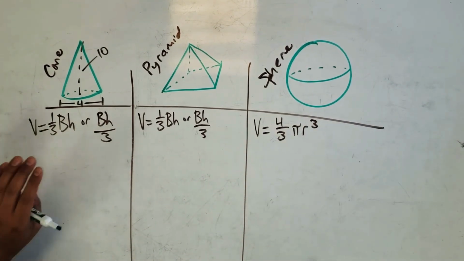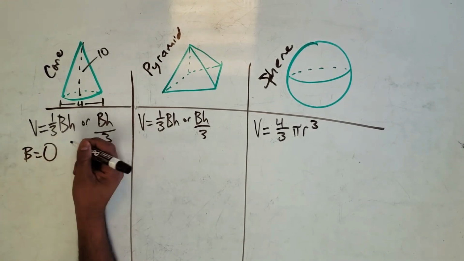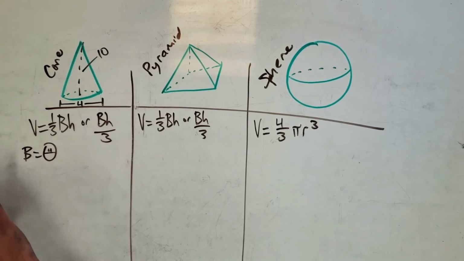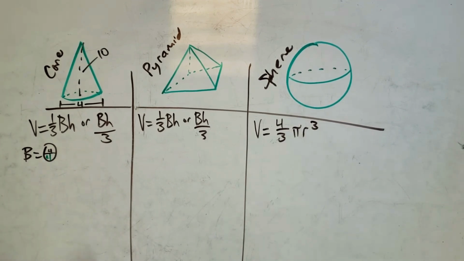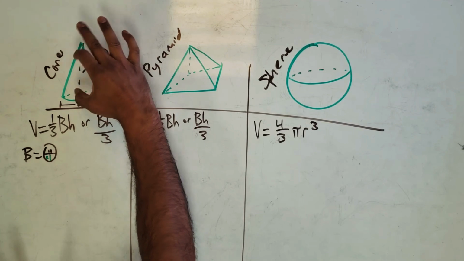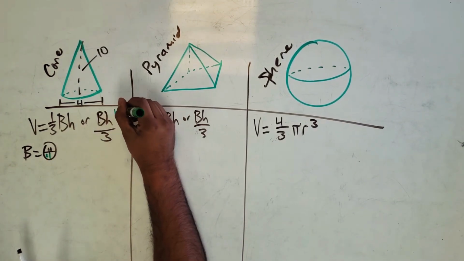Okay? Alright, so let's solve it. Just like the other ones, we're going to rip off the base. The base is the circle, and it's got a diameter of 4. So that tells me that it has a radius of 2, just like the last one. The height, or the distance between the circle and the tip, is going to be 10. So that's going to be my height. And I'll put that in green so it stands out.